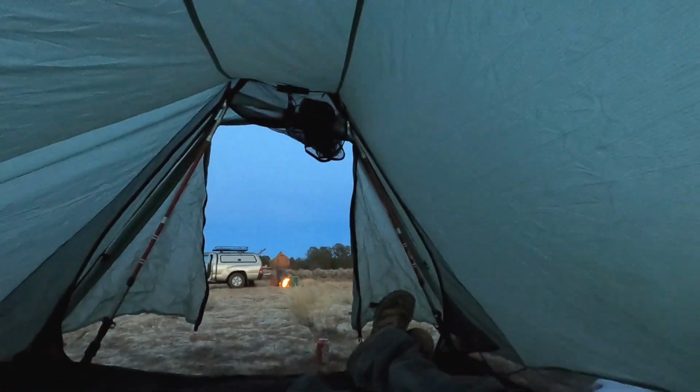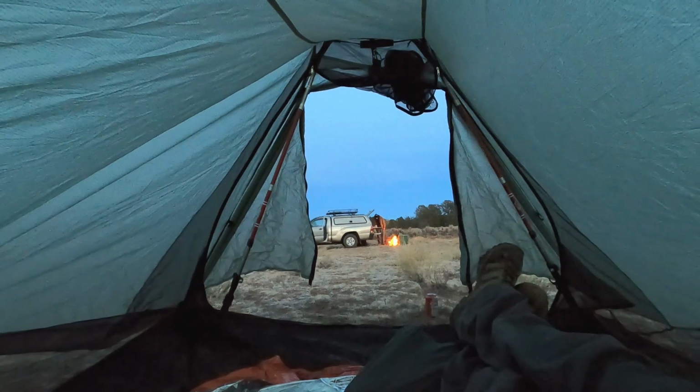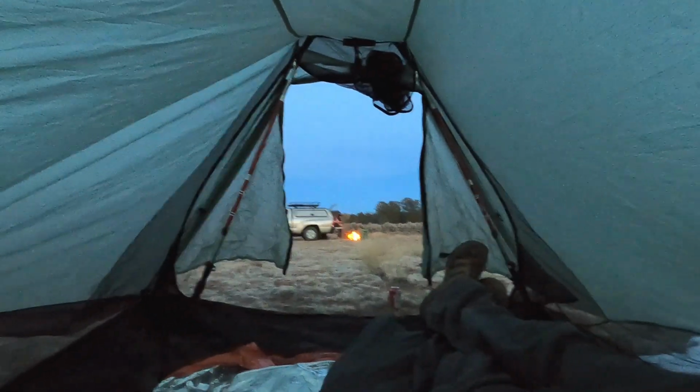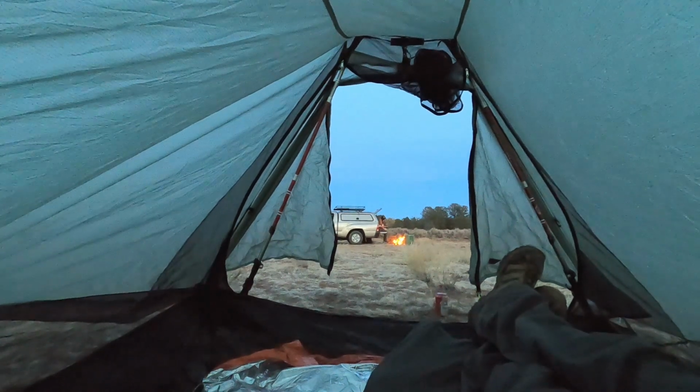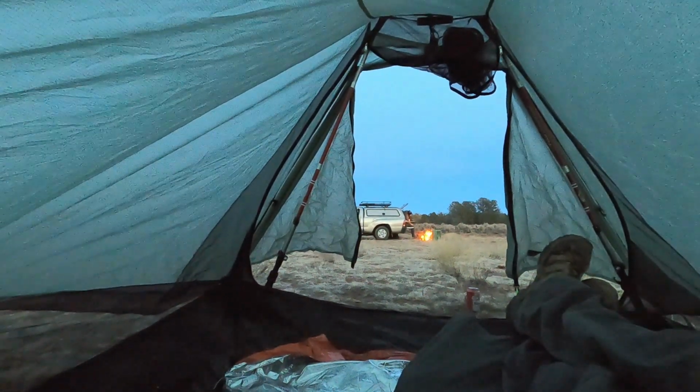So we'll come out here. We'll take a look at what Tyler's got set up. And Calvin, his truck is set up almost like a van life kind of setup, so he can sleep right in his truck. And it's just gonna be nice. We got some adult beverages and a nice open sky. It's gonna be a good night, and we're just gonna have some fun. Good hike. The hike was awesome. That trail, the Silver Bell, was rugged and unmaintained, but there's great views, and it was really, really fun. So I'm gonna stop lounging around here and get my quilts in, get my bag in here, go take a look at Tyler's setup, and we'll go hang out by that fire and get warm.